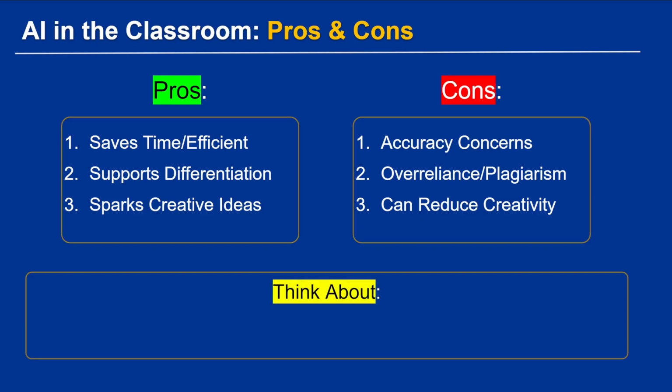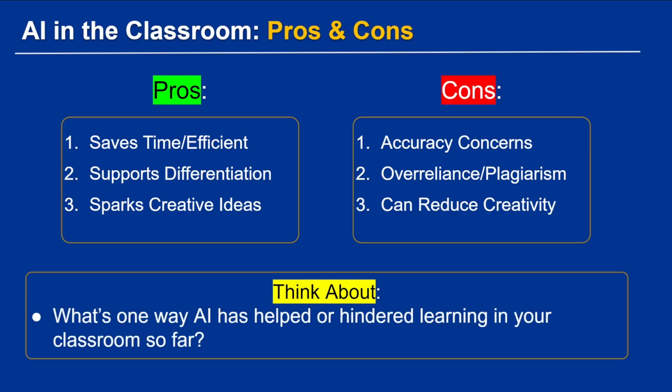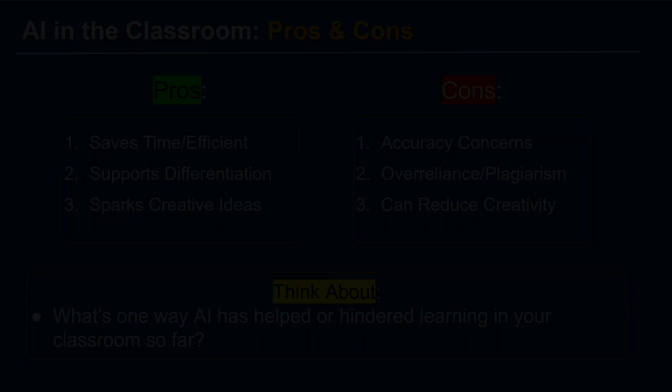So, those are some examples from me, and now I want you to think about this question. What is one way that AI has helped or hindered learning in your classroom? I just listed some pros and cons for me personally. It helped me draft my presentation, but it did give me inaccurate information that I had to fix. So, how has AI affected you this year, whether positively or negatively? Think about that. I already know a few examples that some of you have told me, but it is something important to reflect on. So, think about that, reflect on it, and we'll move on to what tech tools are actually supposed to do.